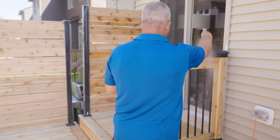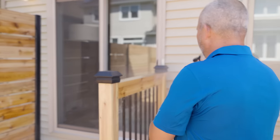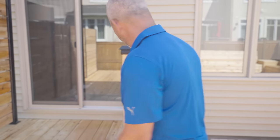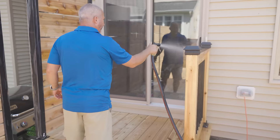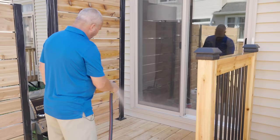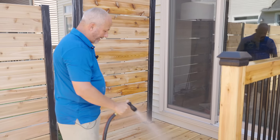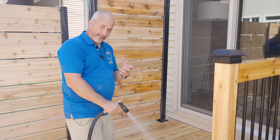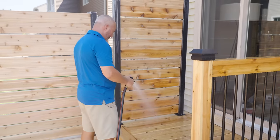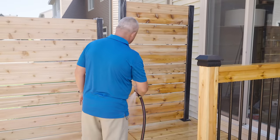Next step, and I know you don't have to use a lot of pressure, we're wetting the wood, okay? Unless it needs to be washed and scrubbed, we're just getting it a good soak just before we put on our treatment. The idea here is, now that we've sanded it, we want to open up the pores to receive the stain. And it's a hot day, and this is a little dirty.